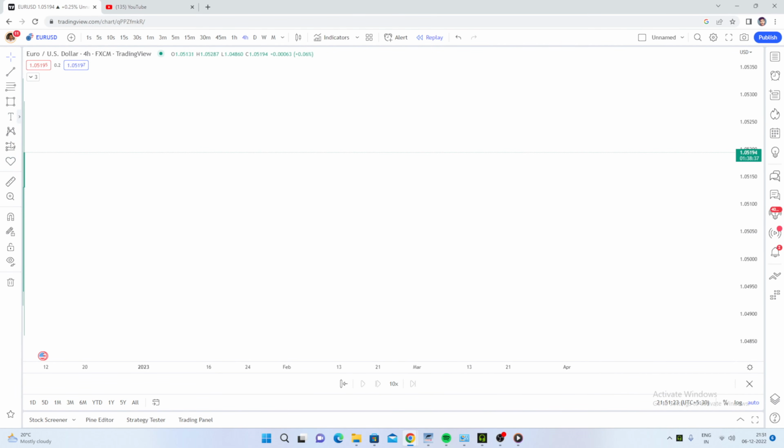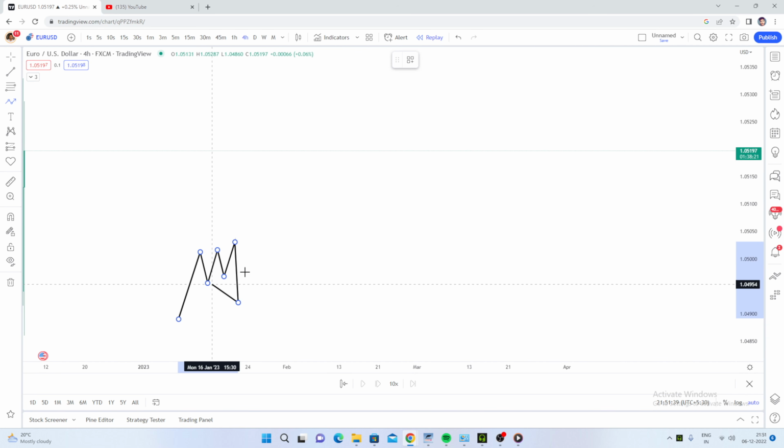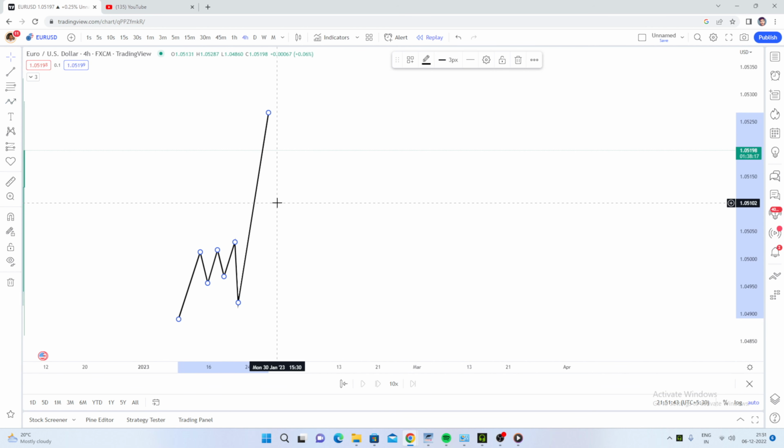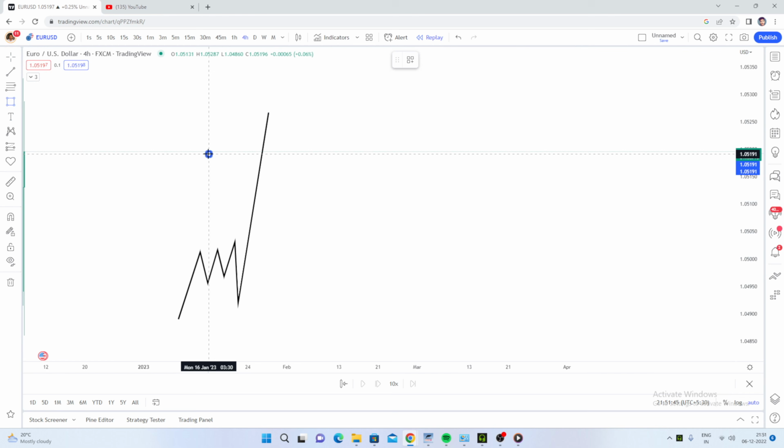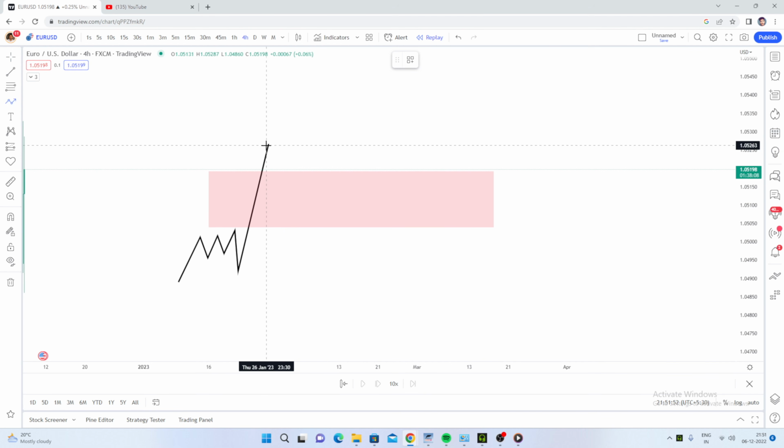To understand how to mark point of interest very easily, we need to understand what is liquidity sweep. Basically, when there is liquidity over here, price comes here and sweeps all the liquidity from these two lows and then goes to the upside. Okay, so what is this creating? This is creating imbalance in the price.